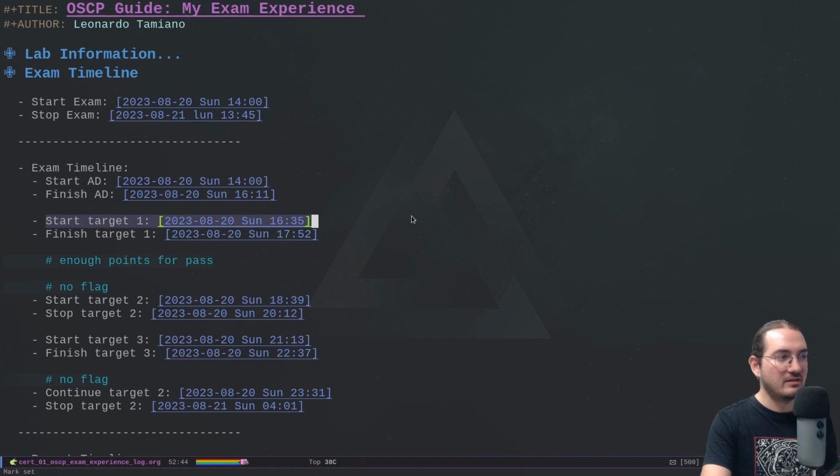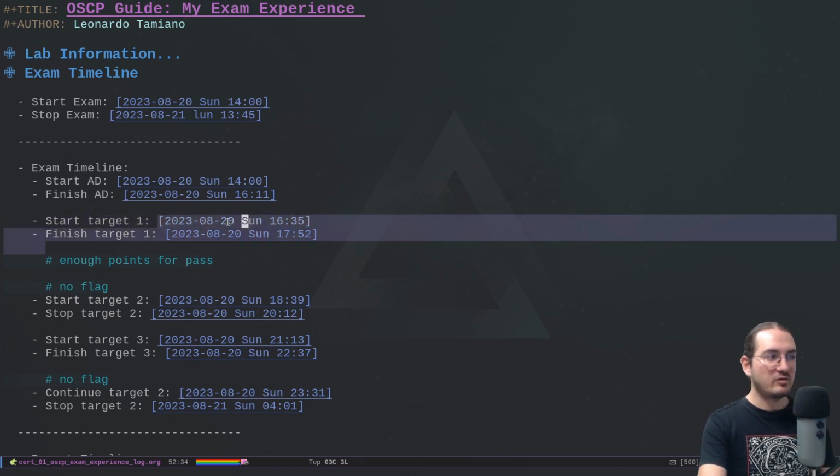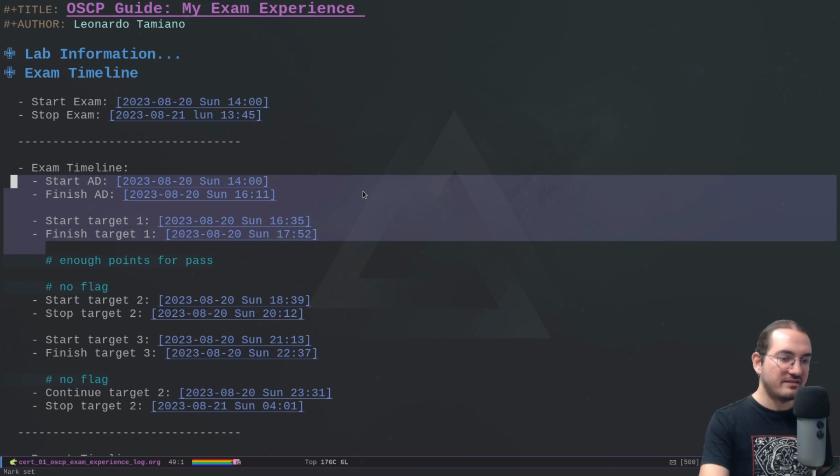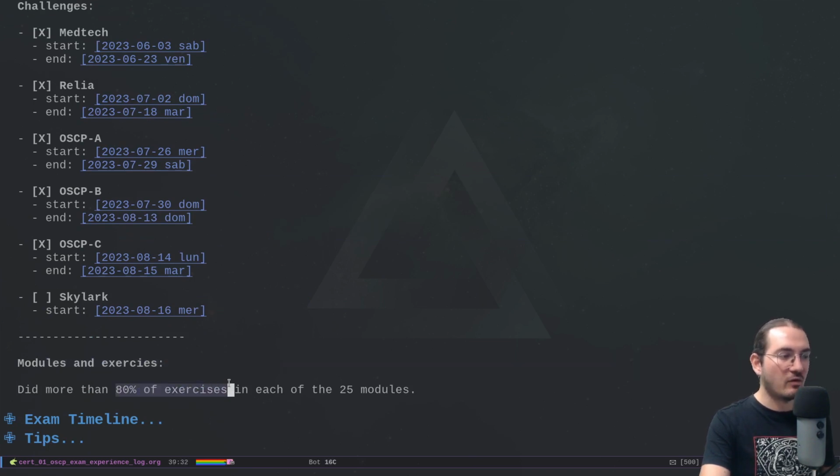And then I started the first independent target, which I finished after like 1 hour and 20 minutes. So even this was good timing. Now at this point I was pretty satisfied. Why? Because I had gotten the 10 extra points, which I probably didn't mention, but essentially when I did the exercises, I did 80% of all exercises for each module. So for each module you have a bunch of exercises. Now if for each module you do at least 80% of the exercises, you get 10 bonus points for the exam. These bonus points are really, really important because they give you more freedom in the final exam.